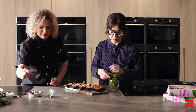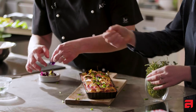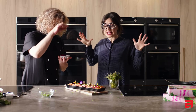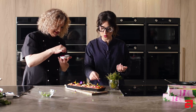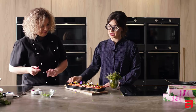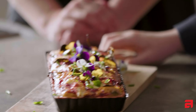It's up to you whether you want to pick the petals and get a bit restaurant-y with it. I wouldn't. I like them just like that. Me too. And then let them fall from a height as well if you can. And actually, it's okay if some of the flowers fall upside down, because I think that looks more organic anyway. Beautiful. Gorgeous. There you have it. Officially the prettiest tart I ever did see.